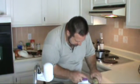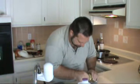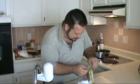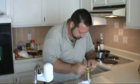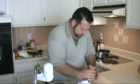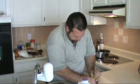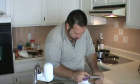We're going to take this. Don't bother with the little sausage patties or the links or anything like that. Go straight for this. This is a great bargain. You get a lot of sausage. This is a pound of sausage. Just peel it out, whatever you're going to use. I'm going to use about that much for me, maybe about 1/4 pound.